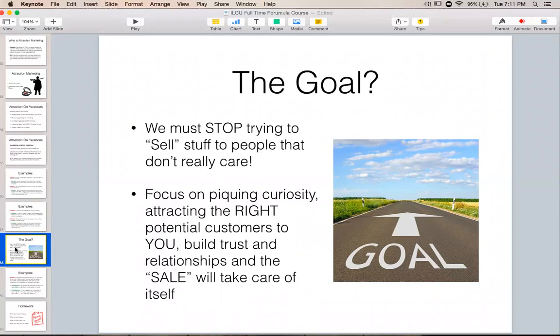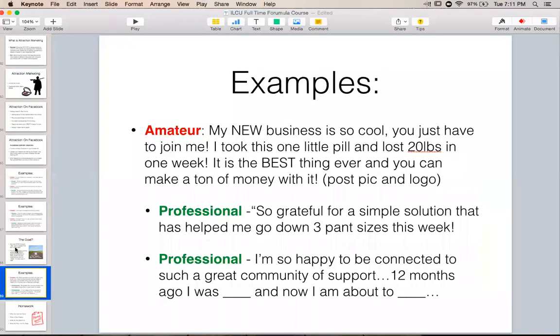The goal is to pique curiosity. The goal is to start a conversation, okay? If we can start a conversation, now I can do anything. I can do exactly what my company has taught me how to do, right? Make them watch video A, say phrase B, they watch video C, do letter D, and then close, right? There we go. That part's duplicatable, okay? How you generate leads and start conversations, that part doesn't have to be duplicatable, okay? If you can trust this process, the sales will come, okay?